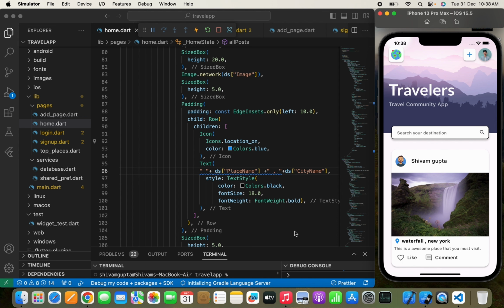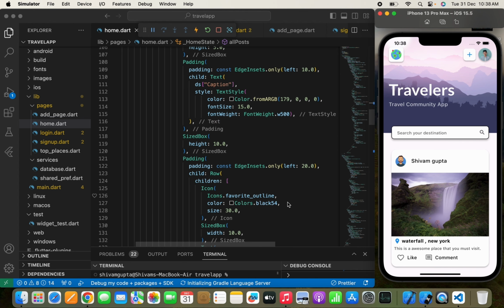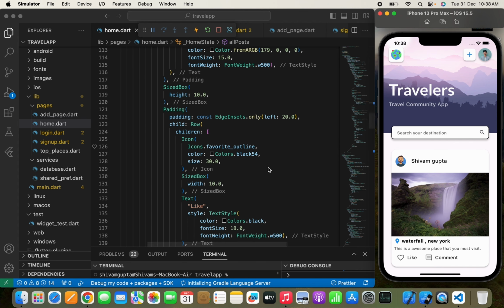Now once you have tapped that like button, I'll show you how we can use a like button on this post. For example, let's think that there are two users, Ayush and Shivam. Ayush is scrolling the app, and he hits that like button, and we change the color of this heart to red to indicate that the like has been done.